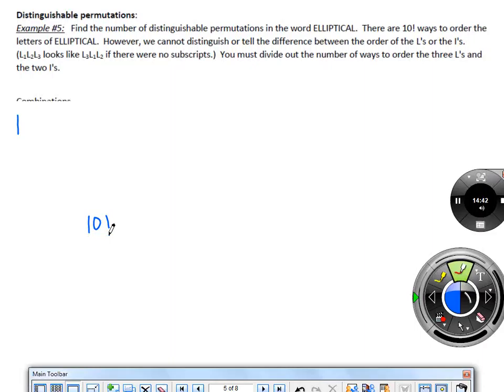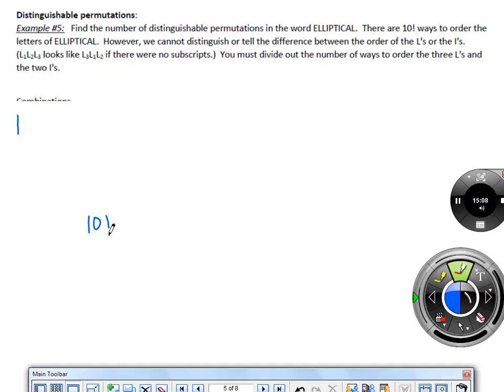So basically, it was 10 factorial, but when you counted 10 factorial, you counted all of these that looked like this with the shuffling of the L's. And let me just give you an idea. How many looked exactly like this? There's an L here, an L here, and an L here. How many different ways are there that I could switch up those L's that you would never be able to tell them apart? 6. 3 times 2 times 1, right?